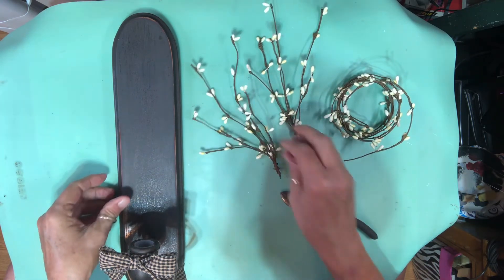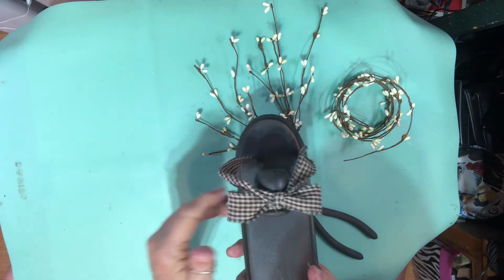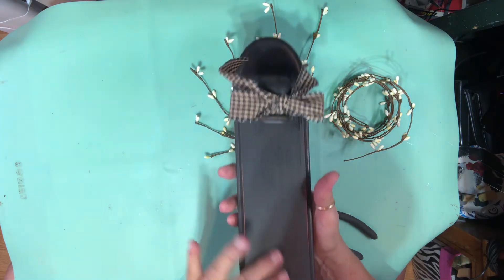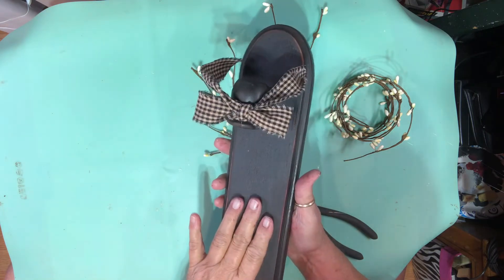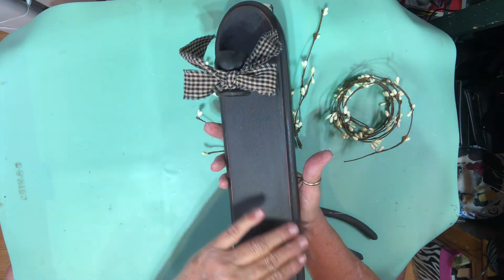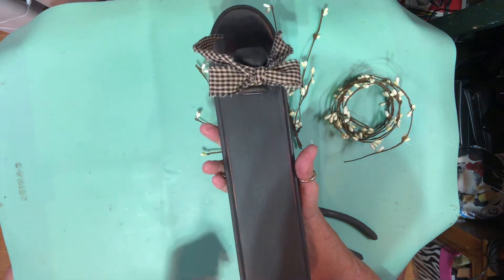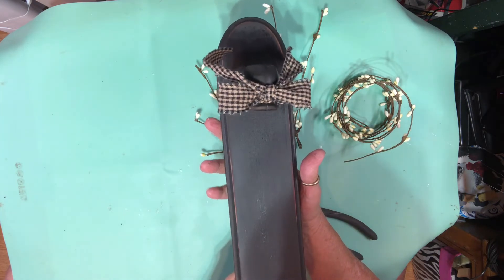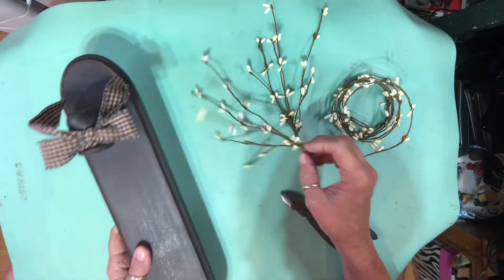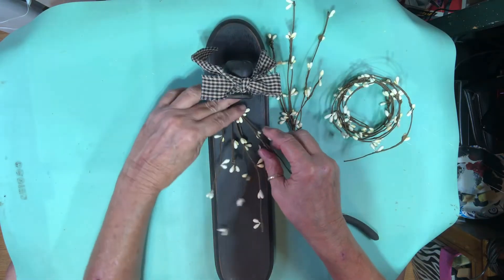I've taken and tied a bow with some homespun fabric — this is black and tan — I thought it looked good with the black wood. When I was distressing the sconces I thought I was going to get down to bare wood but it was red underneath evidently. I just sanded it down and then went over it with some of the Waverly brown wax, then I'll take the raffia and berry arrangement and glue it there.